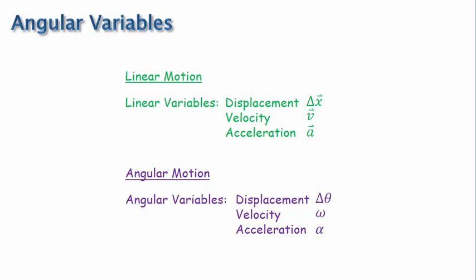The reason why we often use angular variables rather than linear variables to describe the motion of objects that are rotating or traveling in a circular path is that of convenience. For example, it's often more convenient to discuss the velocity of a spinning bicycle wheel in terms of how many times it rotates per second rather than discussing the linear velocity of a spot on the wheel, as this linear velocity is continuously changing direction as the wheel rotates around, and its magnitude depends on its location on the wheel. Its speed would be greater on the outside of the wheel than it would towards the center of the wheel.